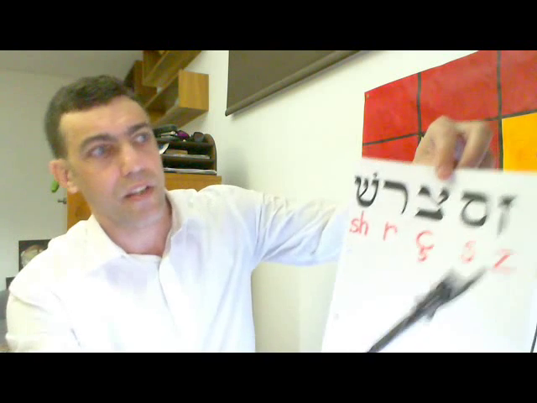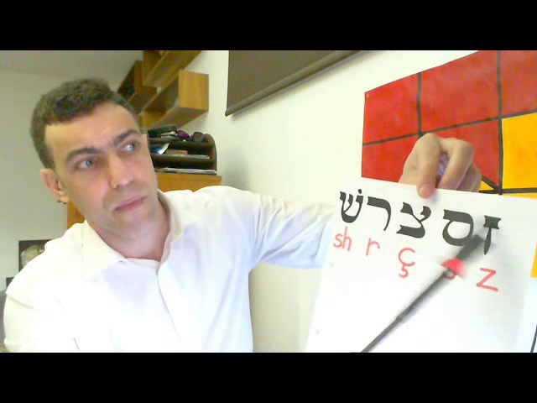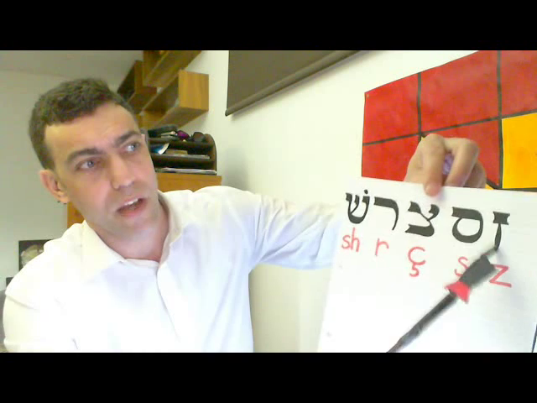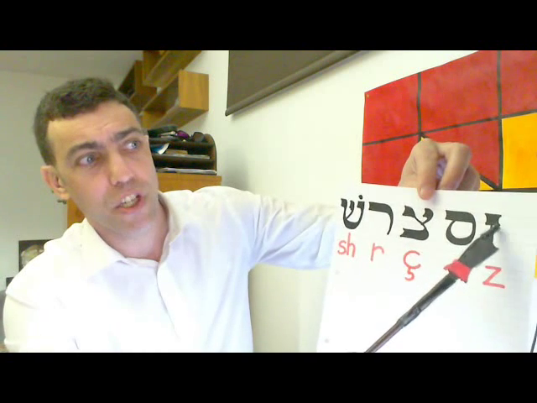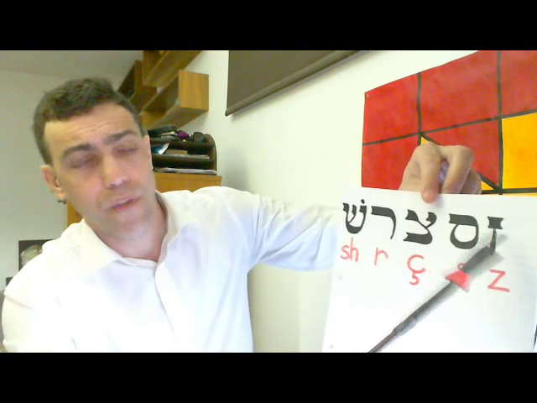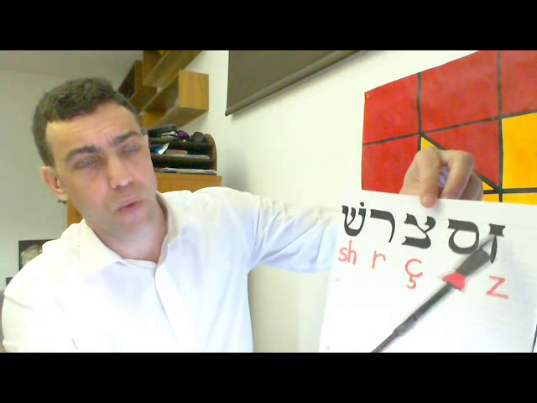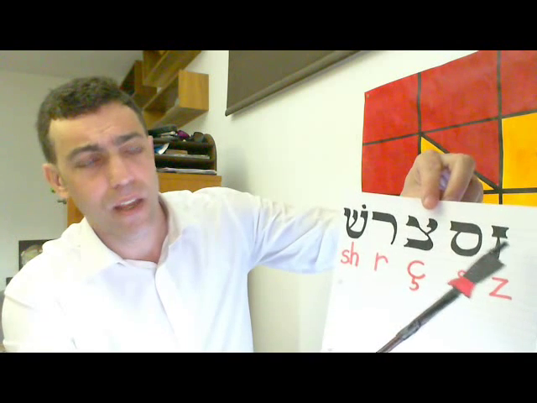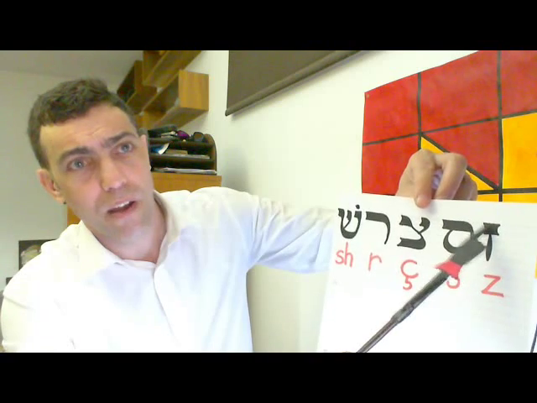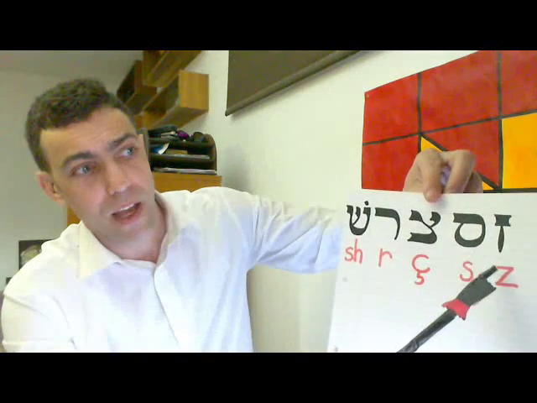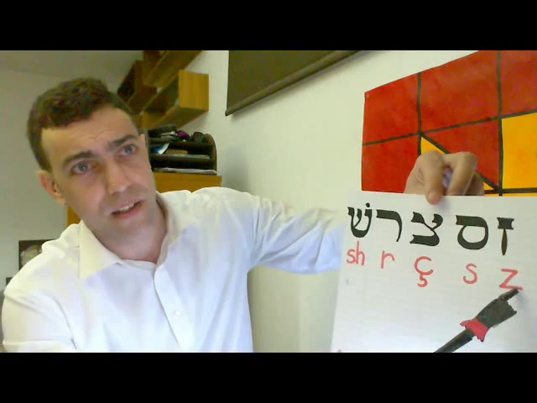And it looks like this. It's got a tiny little line on top, and a line going down. So it's like a T, but very short on top. If you're going to draw it in a very shorthand way, draw a capital T, but keep the top crossbar very short. And underneath you write Z.